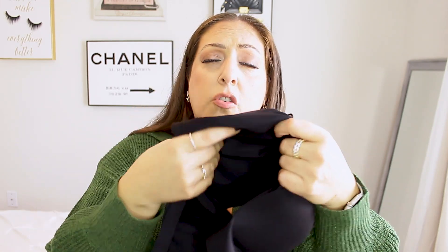You're going to want these bras. If you have a bigger chest and you've had issues with the ShapeMint bras in the past, I really think you're going to love these bras. I actually realized that I need to size down on them, so it's a little big on me, but it looks great and it still works. They're so freaking comfortable — just look at how stretchy the fabric is. It feels amazing. It has a molded cup but it's also removable, so if you don't want the cup, you don't have to.